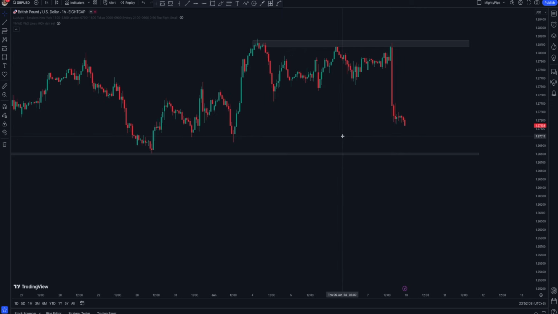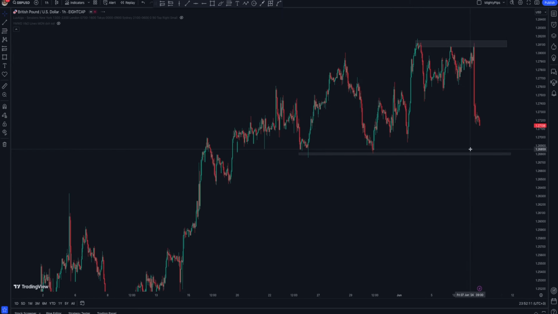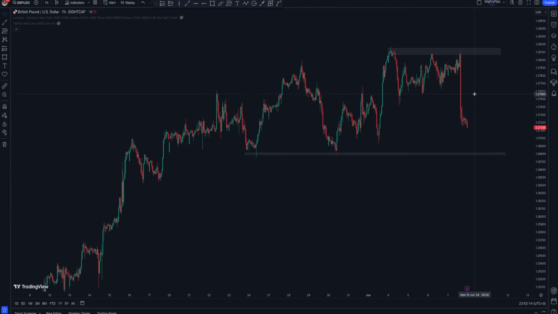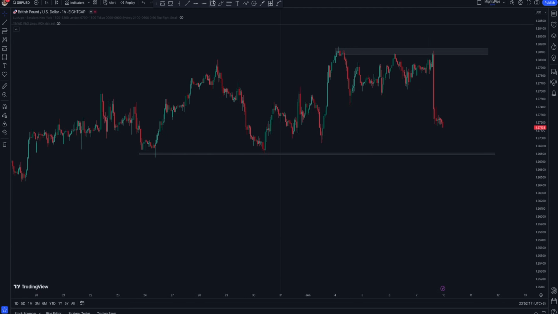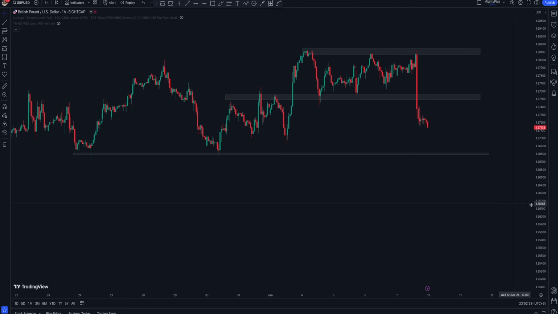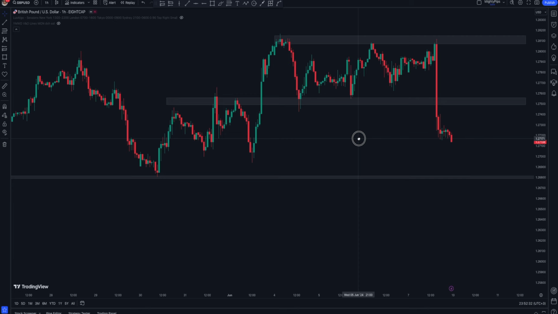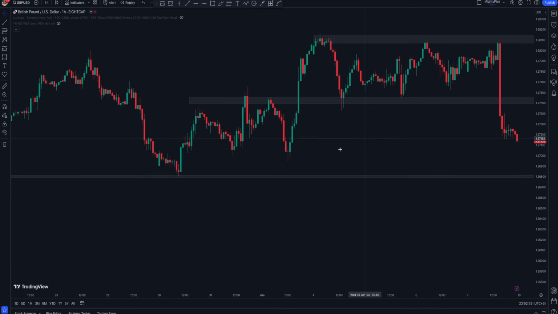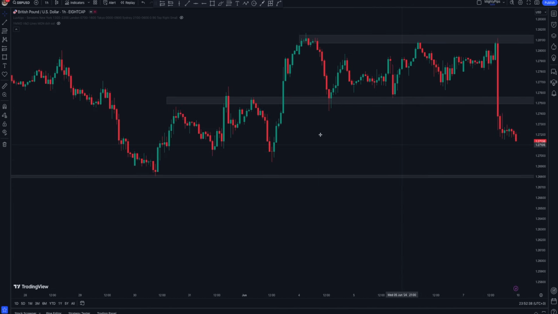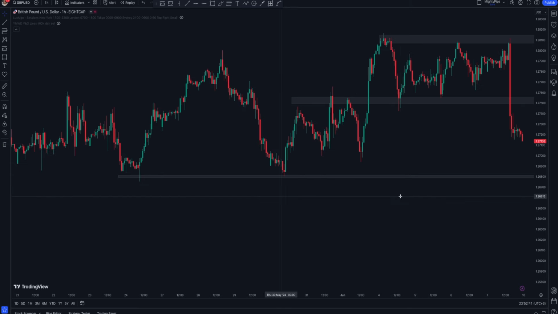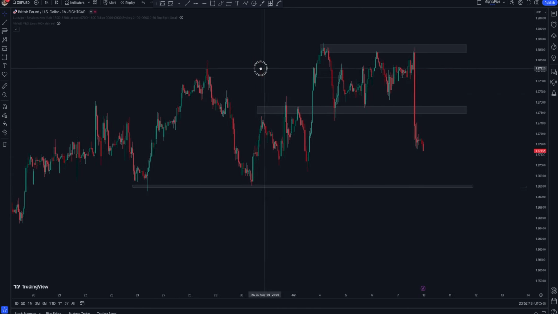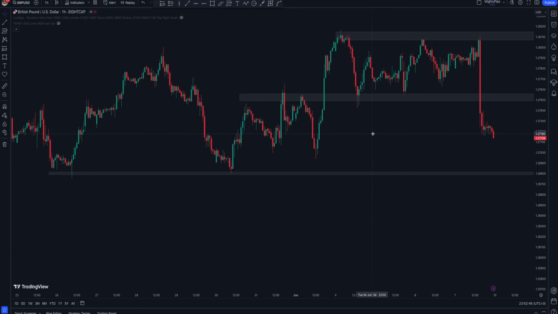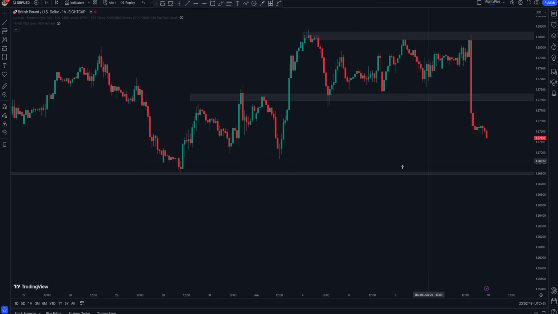Guys, this is one of the things that really disturbed me, something that stressed me a lot in the market. And when I discovered what I'm going to show you today, it really changed the way I trade. And I hope that when you see it, it will change the way you trade. So for example, you've drawn your support and resistance levels like this. Why many traders lose, and why I was also losing in the market, is because of poor timing, not timing the market correctly, jumping into trades too early or too late.